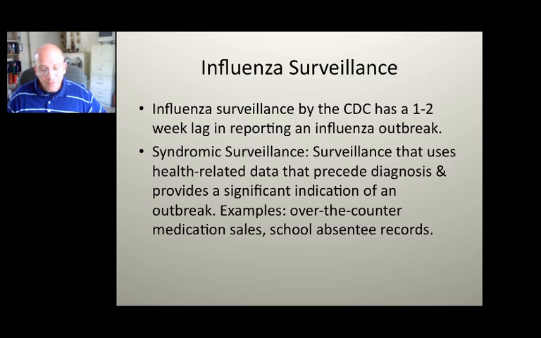In addition to influenza surveillance, the CDC uses syndromic surveillance, such as analysis of over-the-counter medication sales and school absentee records. Syndromic surveillance is surveillance that uses health-related data that precede diagnosis and provides a significant indication of an outbreak. Analysis of trends in health-related internet search query logs could serve as a supplement to the currently used forms of influenza surveillance.